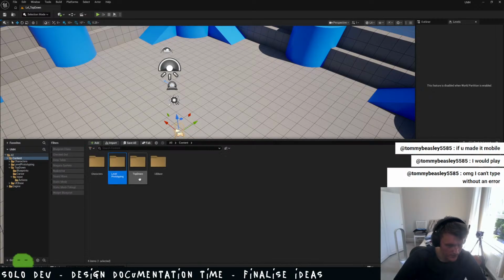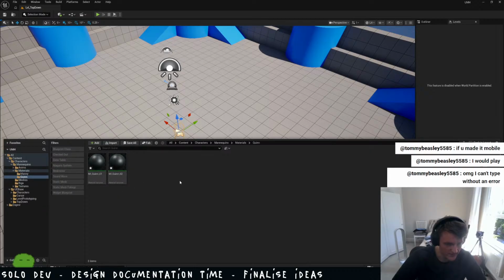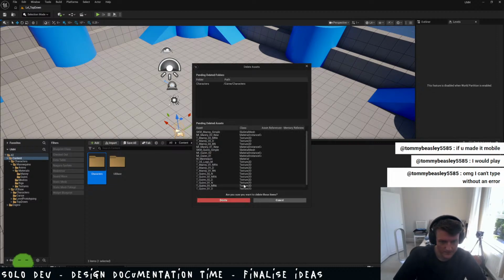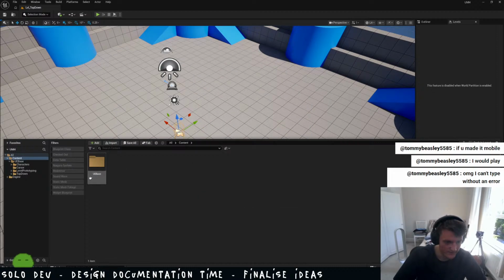So now these two can go. Yeah, because this is all fine. But why have characters, mannequins, materials stayed? I don't need any of this stuff. I don't want any of this stuff. Oh, okay, I can just delete them. Fine. Cool. That's very annoying.